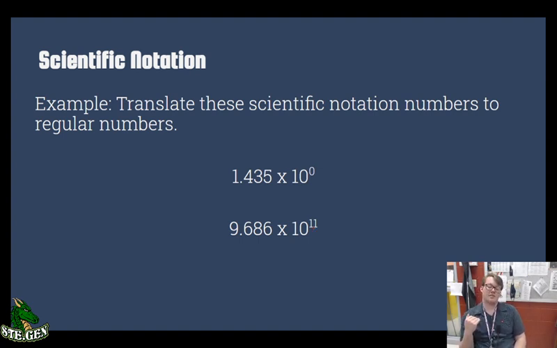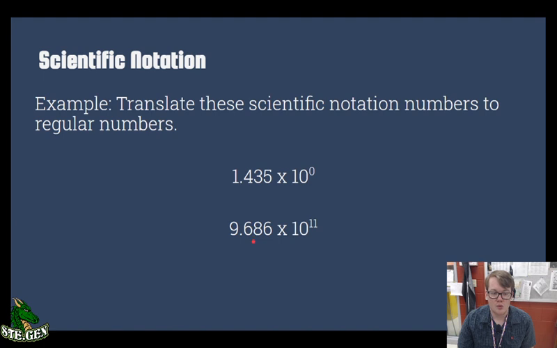But the way I like to remember it is I go, okay, 9.686 times 10 to the 11th. That is a positive exponent, and positive exponents are used for numbers that are bigger than 10. So we need to move our decimal a direction that will lead us to having a number bigger than 10. What happens if we move the decimal to the left? Well, the first move to the left gives us 0.9686. And if we keep doing that, the number's only going to get smaller. It's a positive exponent. We don't want to do that. So we're going to have to move it to the right instead.